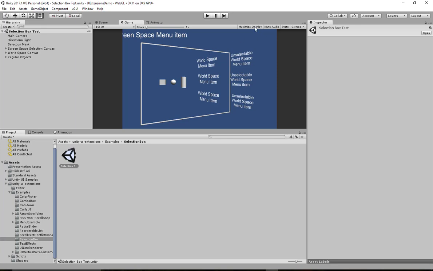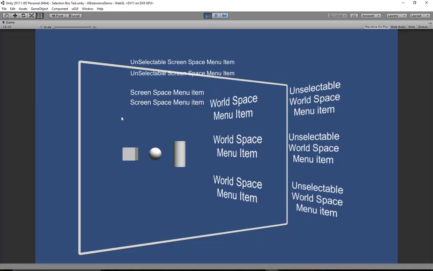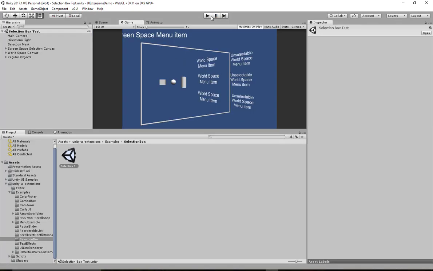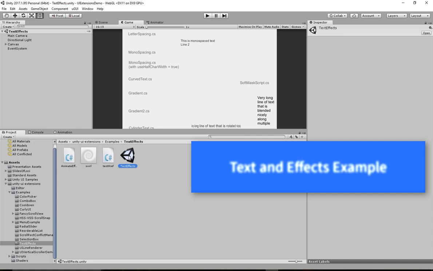So it's a fun little one to play around with. Let's also maximize that as well. That's more fun. So you can see there's some screen space items, because it's within this bounded area that I can select in. It'll select it, but it can't select things over here, can't select other things over there. Have fun with it.